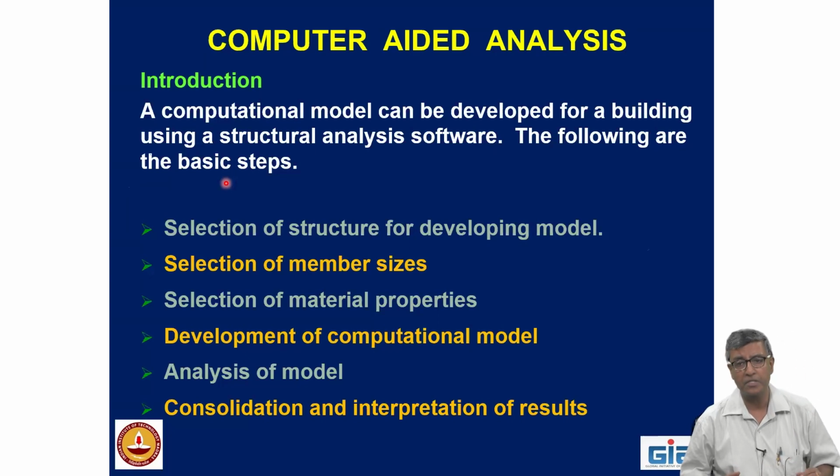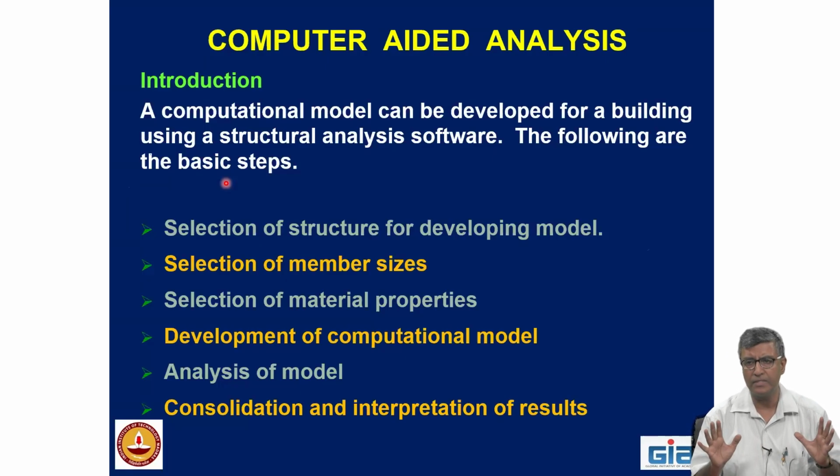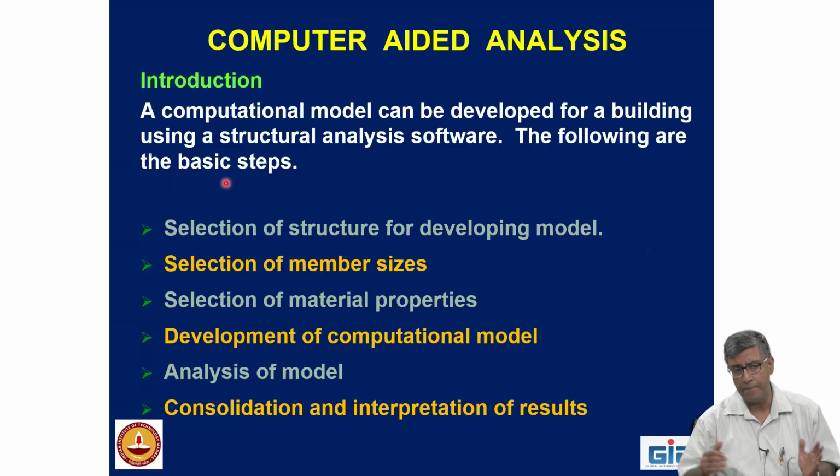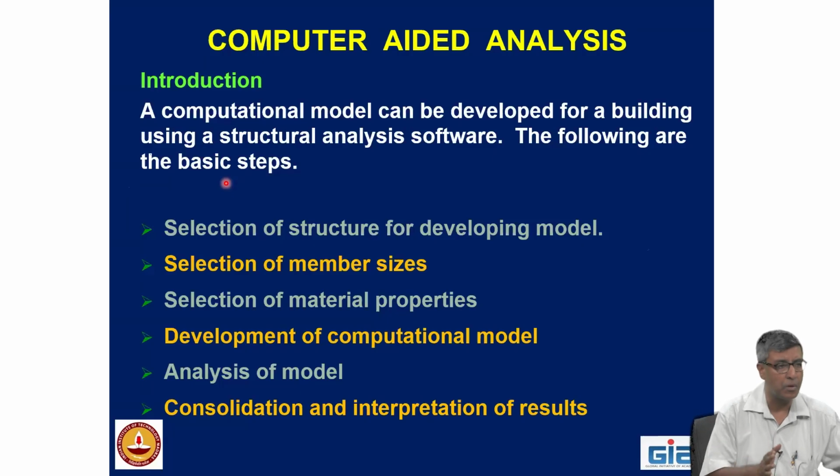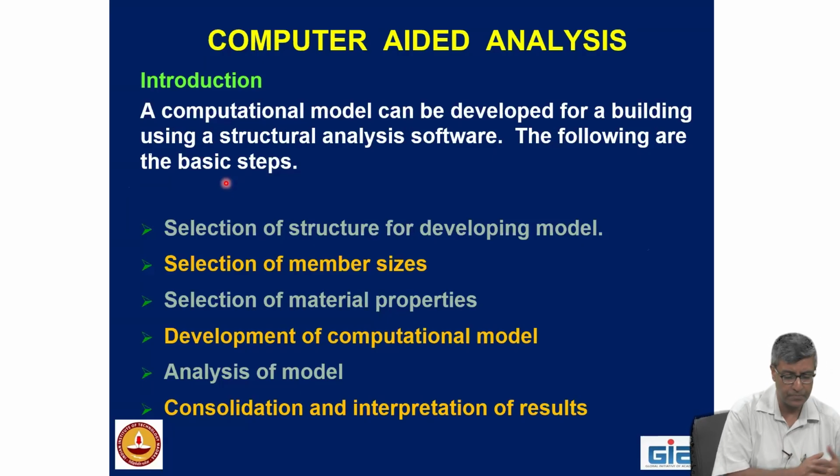Now, coming to the computational model, it's a matter of getting used to the software. I am stating something independent of the software, generic. First, the type of structure that you are selecting defines the way you develop the model. A bridge is modeled in a different way compared to a building, compared to a transmission line tower.